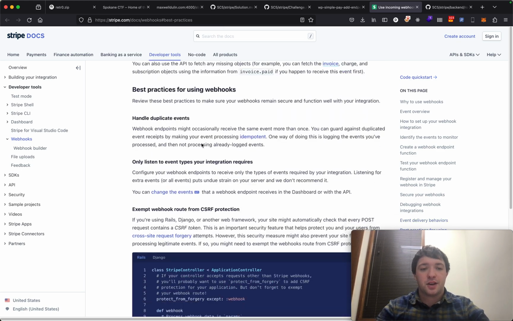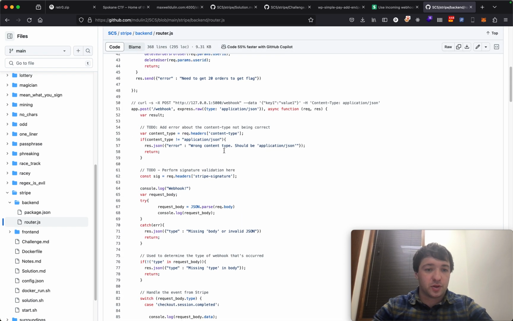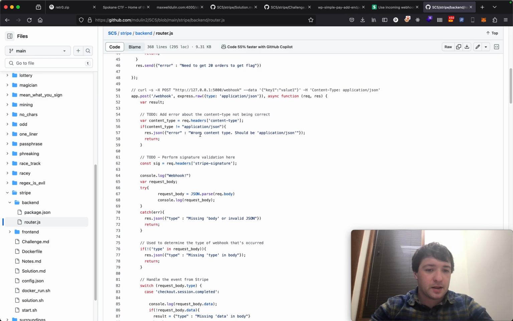In this case, if we go and look at the code, there are only a couple of APIs, but the one that we'll see literally says to perform signature validation, and it's commented out. The reason this signature validation is necessary is because Stripe is the only user that should be making this sort of request to us. If anybody else makes the request, then they're likely spoofing it.